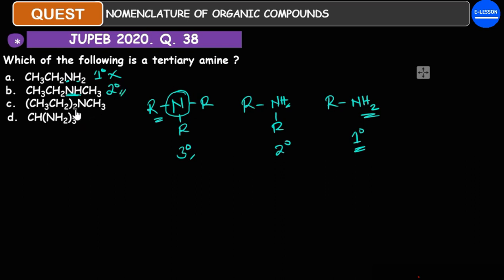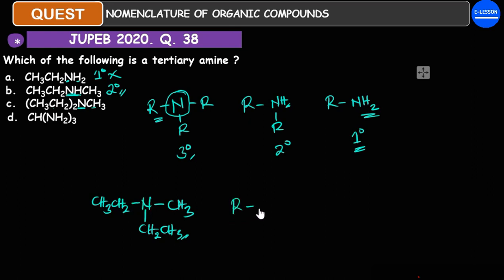Now, if you look at this one, you discover that it does not have any hydrogen close to the nitrogen. Rather, it has 2 alkyl groups here and 1 alkyl group here. It means it has 3 alkyl groups attached. If you want to bring this out, you can bring this out as C, and on this side, what do you have here? CH3. How about this side? This is CH3, then we have CH2. Then this side, this is CH2, and this is CH3. So you see that this amine has no hydrogen attached to this nitrogen here, and it has 3 alkyl groups.